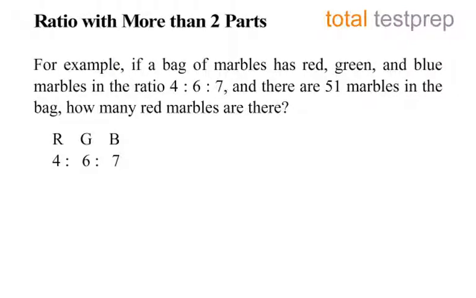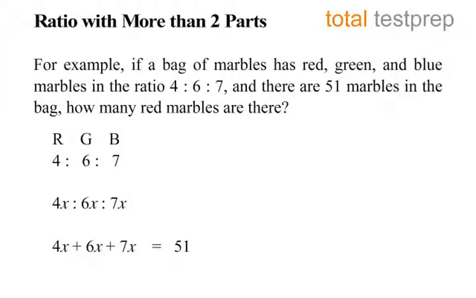This is the traditional way we write ratios with a colon. So what we can do is multiply all of those ratios by a variable. So instead of just a ratio of 4 to 6 to 7, now it becomes 4x to 6x to 7x. And then, instead of using the colon, we'll add them. So instead of 4x to 6x to 7x, this becomes 4x plus 6x plus 7x, and we set that to the total number of marbles, which in this case is 51.